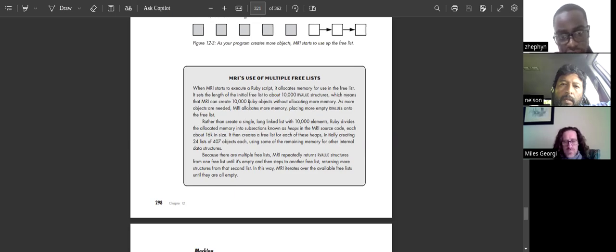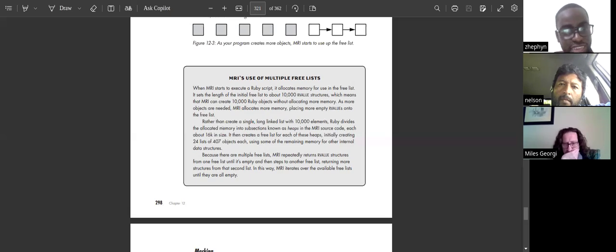As more objects are needed, MRI, the Matz Ruby interpreter, allocates more memory, placing more empty R values onto the free list. And then another thing to note is that rather than create a single long linked list with 10,000 elements, the memory that you end up allocating is divided into subsections called heaps, of which each heap is 16K in size.